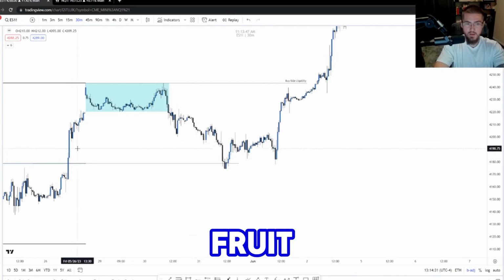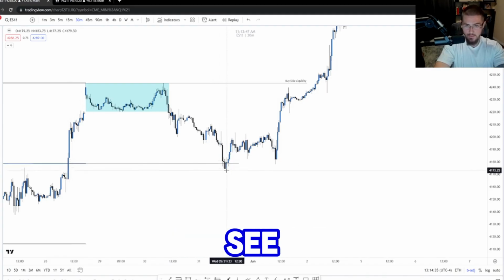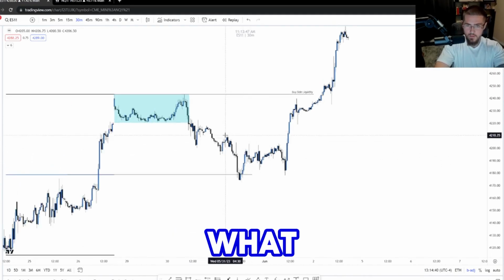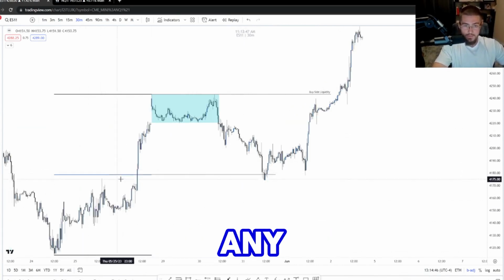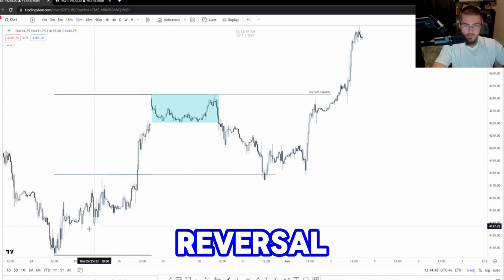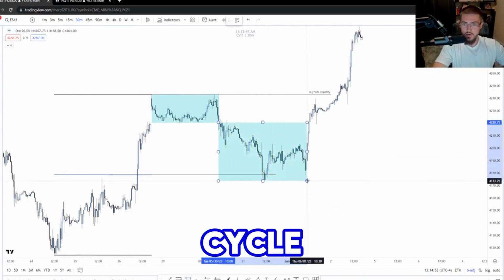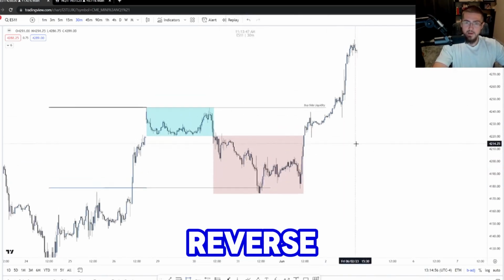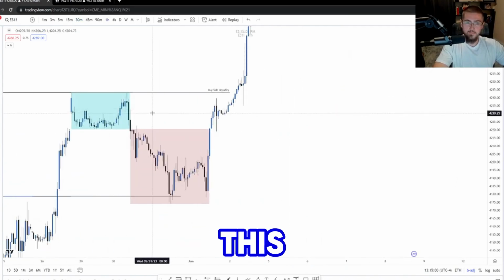Here's low-hanging fruit. Here's our discount area, right? We have a fair value gap in discount. We see price came right to it and started to retrace to the upside. So what you're going to look for in the market is whenever we come to any kind of discount or any kind of levels where you're expecting a possible reversal because the overall week is bullish, you're looking for this overall manipulation cycle to start to fizzle out and start to reverse. Now, another way you can do this, let me go to the 1 hour to show you guys this.